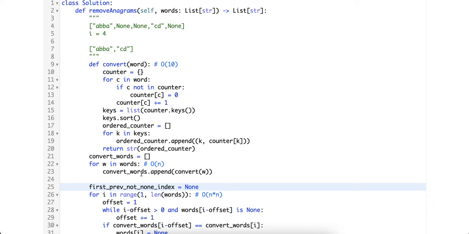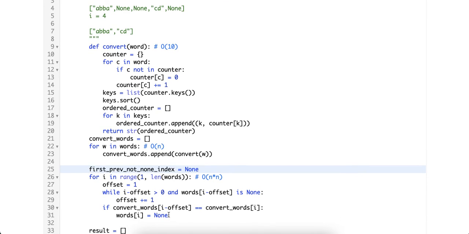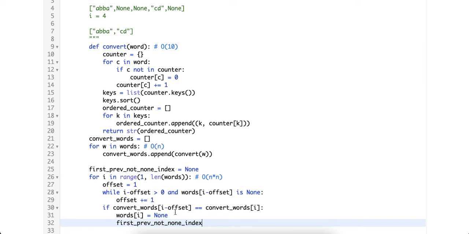So we can track it this way. For the next one, rather than checking whether it's none or not, we can directly jump into the first not none that we knew about, which of course will always be the index just before this, right? So for this one, for example, the first prev not none index will be i minus offset, for example, like that.